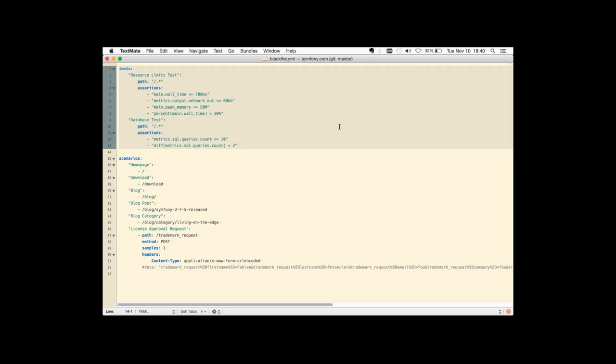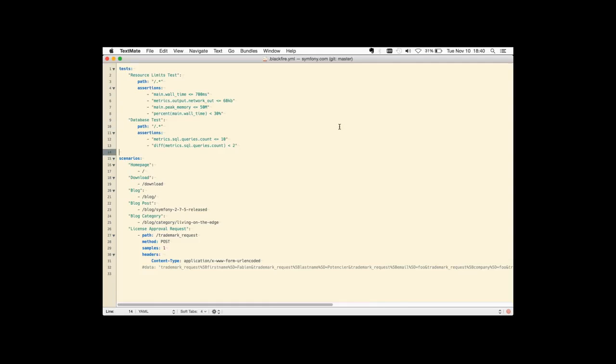So whenever you are taking a profile on a page on this website, we're going to execute those tests based on the path. So here we're saying that we want to execute this test for all the paths on the website, and here you can see the assertions that we want to run. So we want to be sure that it doesn't take too much time to generate the page. We want to be sure that the generated page is not too huge. The same goes for the memory, etc.